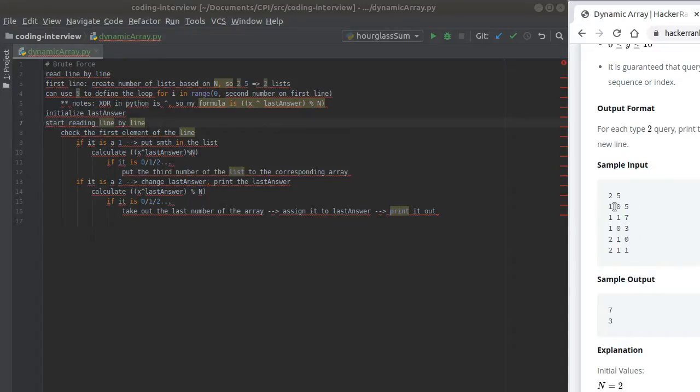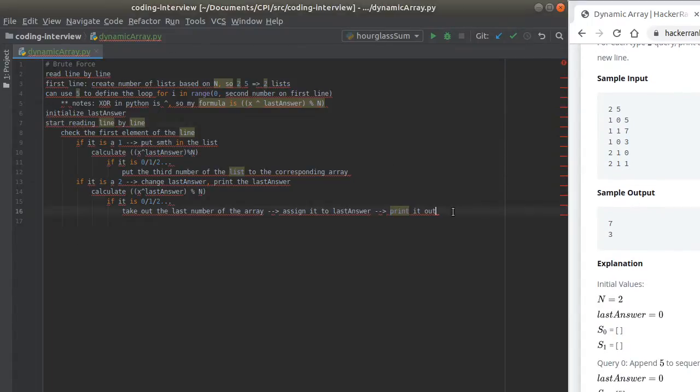So I think it's O of n, just because you loop through each of these and you process it. Each element got read once. So that should be O of n.